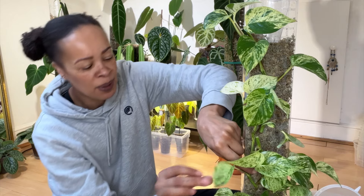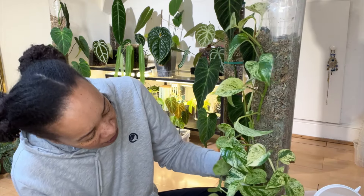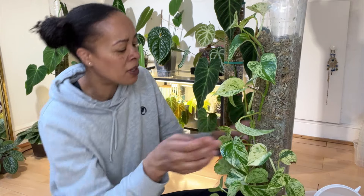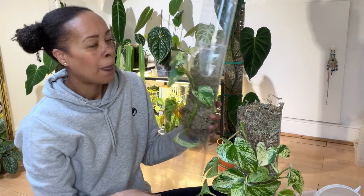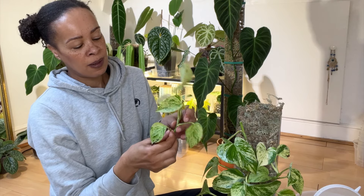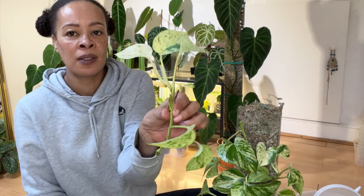This leaf has a bit of damage anyway, so I'm going to cut it there. How many have I got in here? Do I have any others? Oh, and then there's this one on the side — maybe I'll just leave that one for now. Hopefully this top bit... okay. So this is the bit that I want on the pole, so I'm just going to put that to one side for now. I have this piece — I'm just going to take that leaf off and that will go on the pole with it. She looks pretty cute.